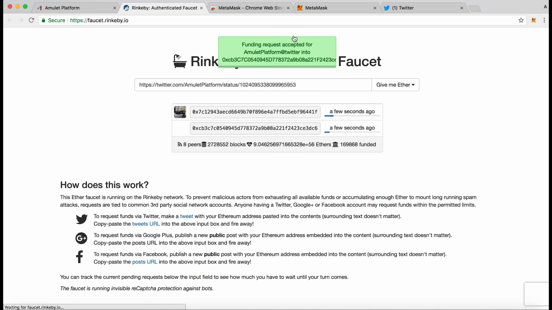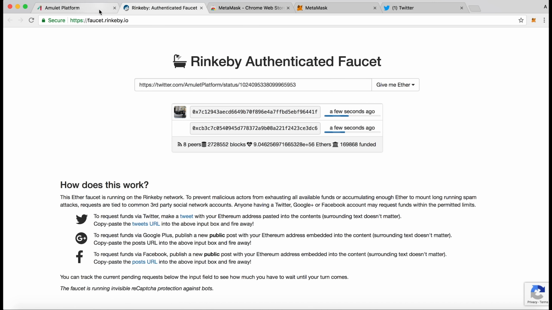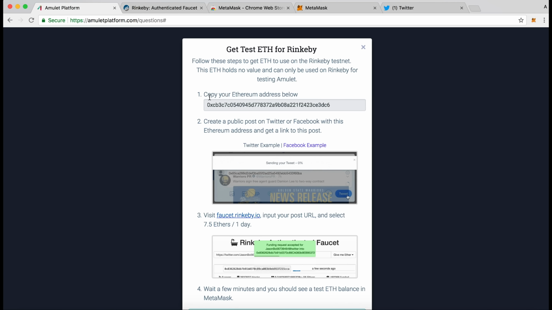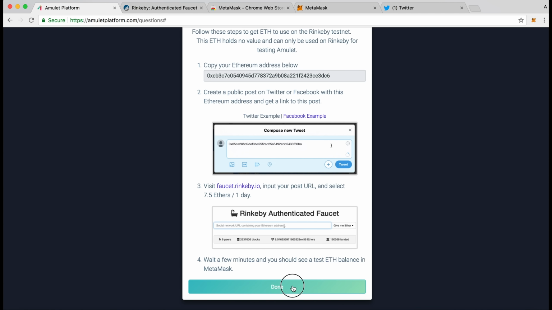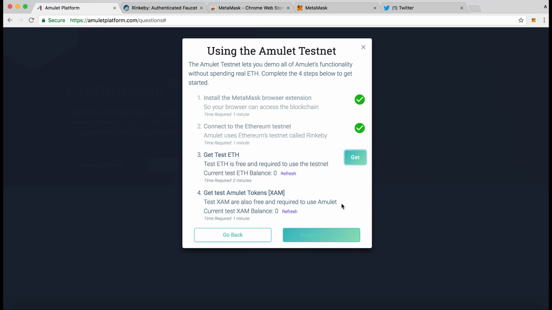you'll see a green pop-up indicating success and that your test Ether is on the way. We press done, and now we have to wait a few minutes for our test Ether to appear in our account.